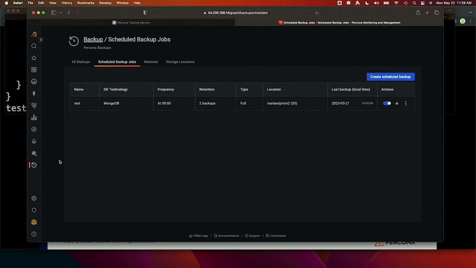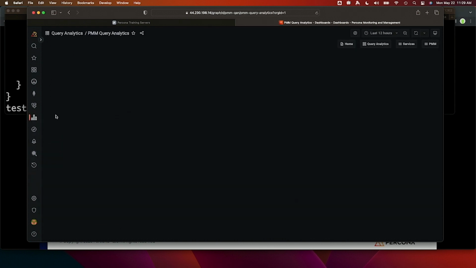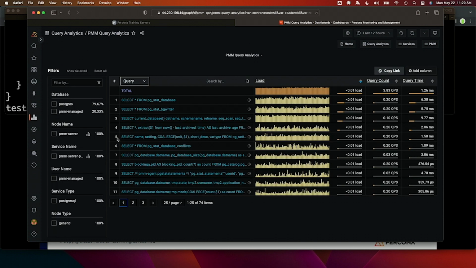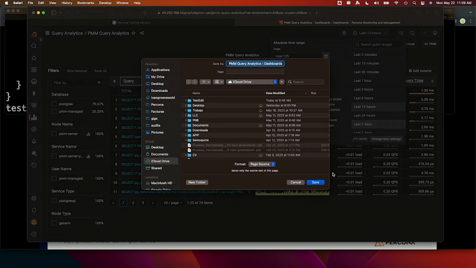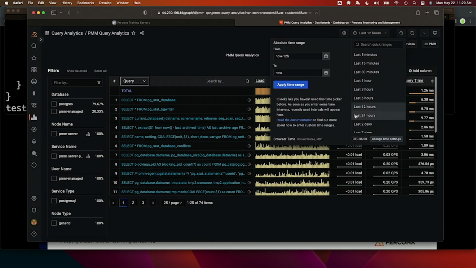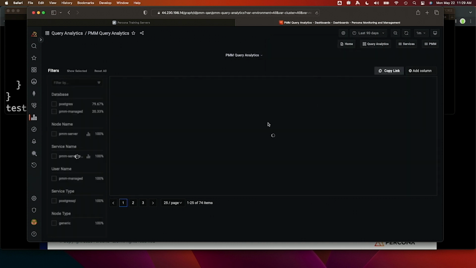And finally, the query analytics section is one of the favorites, because it allows you to see information about slow queries in almost real time, okay? So let's see if I can see something here. Let's say last 90 days.